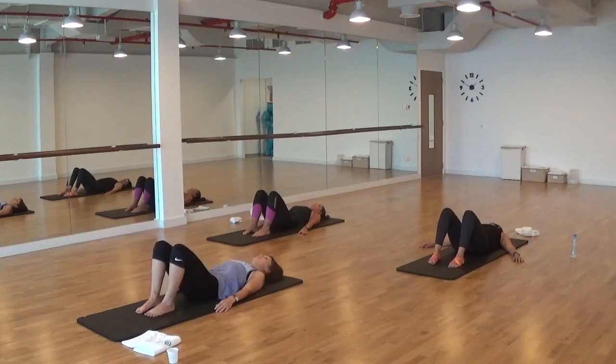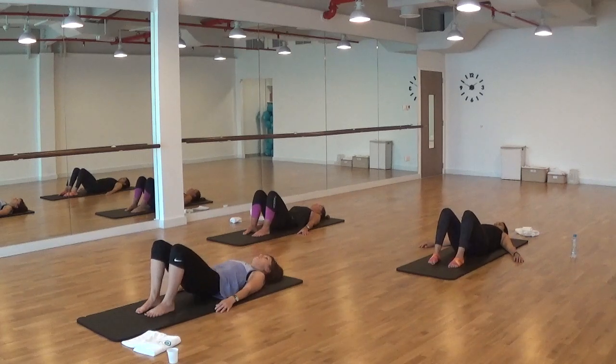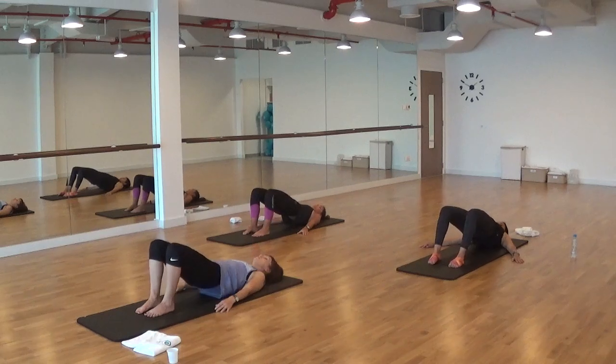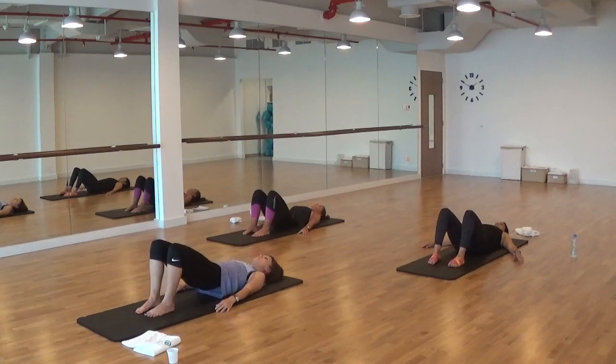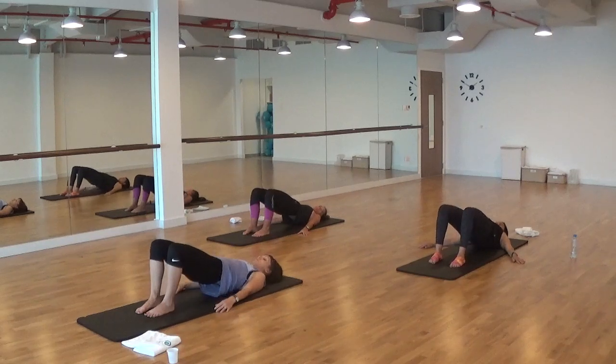Two more times. Breathe in, relax. Breathe out, lift your spine up. Breathe in, hold the position. Breathe out, lower your spine down. Breathe in and release. One more time. Breathe out, roll your spine up. Breathe in, hold. Breathe out, lower your spine down. Breathe in, release. This time, breathe out, roll your spine up, all the way up into a bridge position.